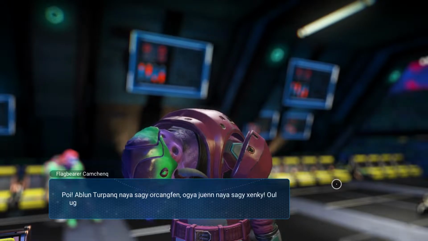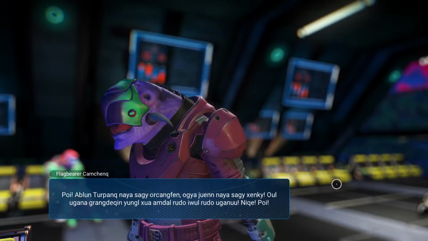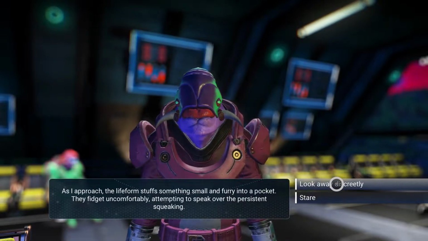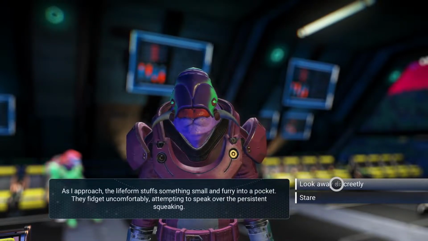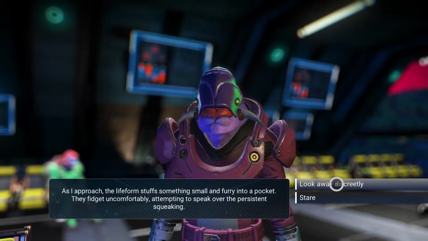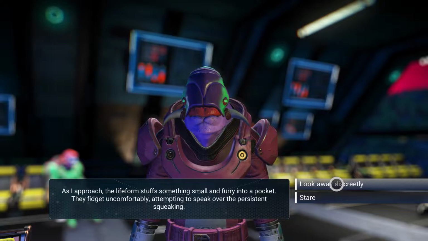Alright, flag bearer Kamchenk. Still don't know what you're saying, but you have anything for us? As I approach, the life form stuffs something smelling furry into a pocket. They fidget uncomfortably, attempting to speak over the persistent squeaking.